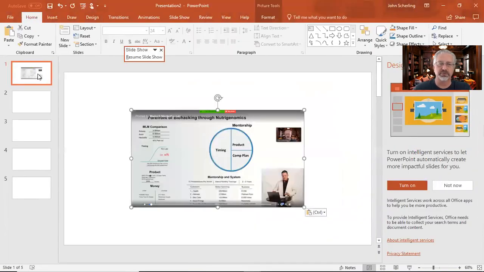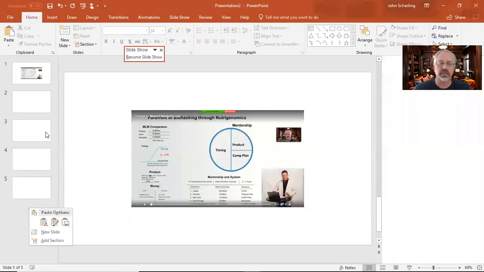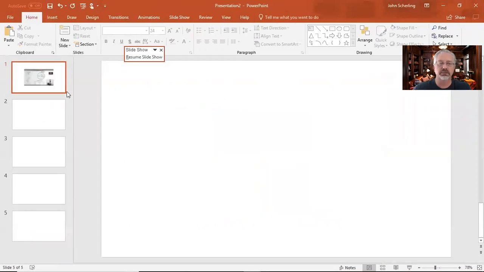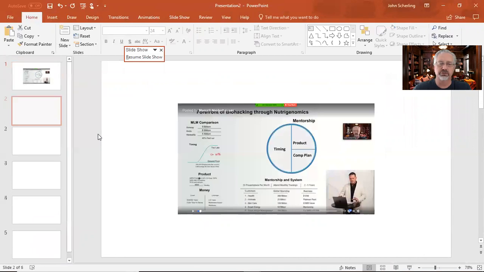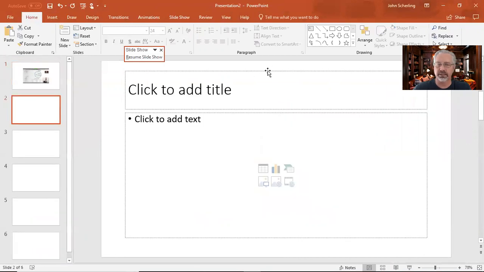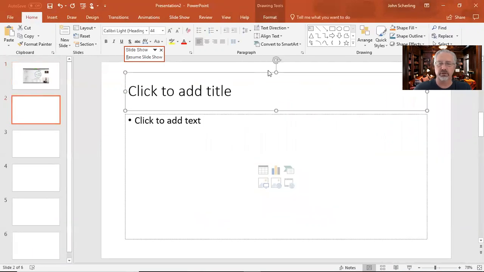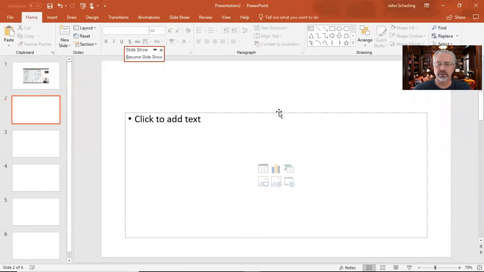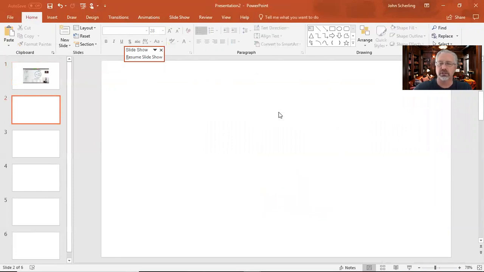Now on my PowerPoint presentation, I have a bunch of blank pages here already created, okay? If you right-click and you add a new slide, it comes in with a title and all that. I don't want that, so when I start a new program, I will normally delete those right away. If I need to put in a text box, I can use the text box up here. But I don't want that in here because it just gets in the way. So the first thing I do is I create basically a bunch of empty pages here.